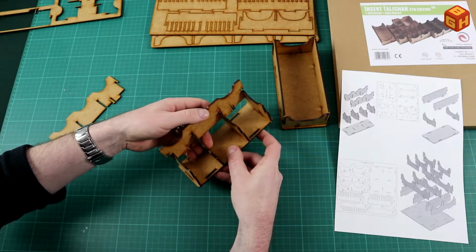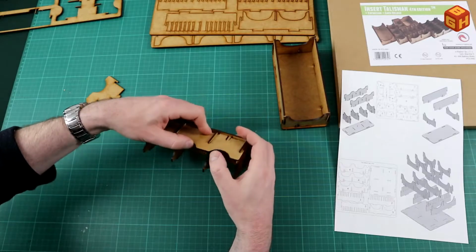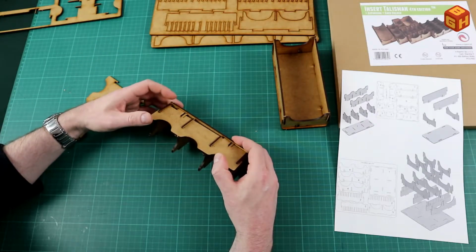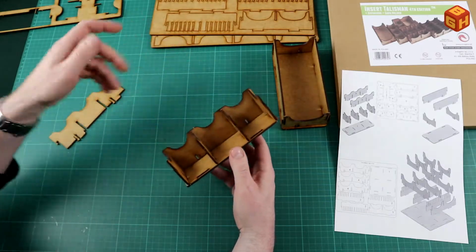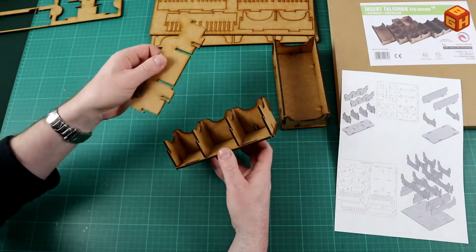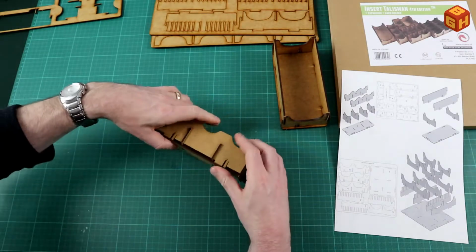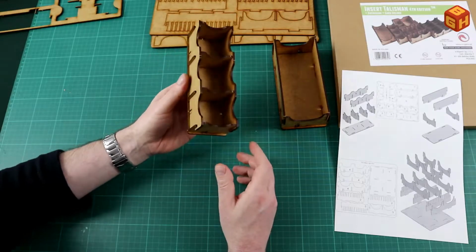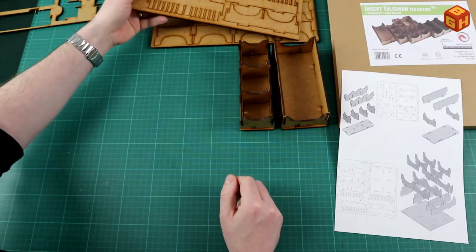So I actually prefer it when these parts are asymmetrical, so you can only put them in one way, and that will always be the correct way, because otherwise they really have to make them very symmetrical, so that even if you turn them around, they will still fit nicely. But seems like this indeed doesn't matter which way you turn them. Oh, this one does, of course. So there we go. And that's that. Yeah, there's no tension. It wiggles just a little bit, but it's tight enough that it stays in place. So that was pretty quick.